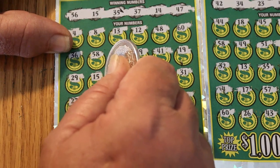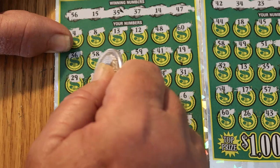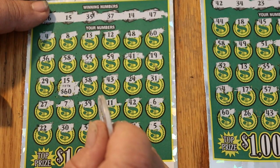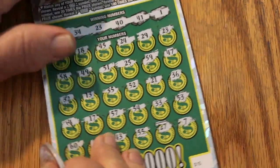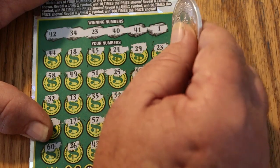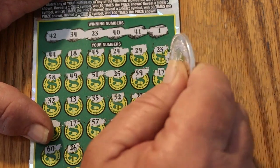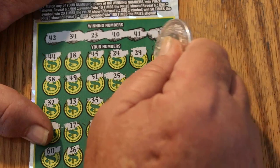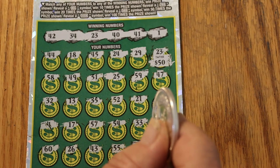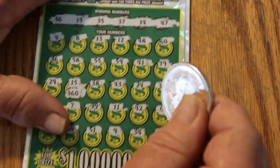We sneak up on this — we're in foreign territory with these Oklahoma tickets. Revealing ticket 14's match on 15 — that's a $60 winner! I've never seen a $60 winner on any ticket. And on ticket 15 with the match on 23 — that's a $50 winner! So a $100 session now becomes a $110 profit session. Outstanding, Oklahoma! There they are: $50 and $60.